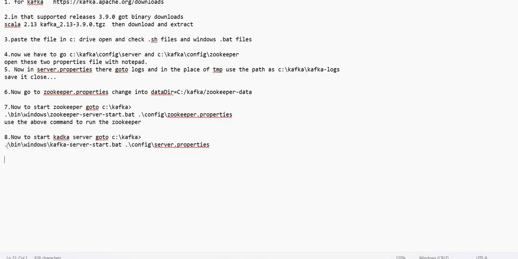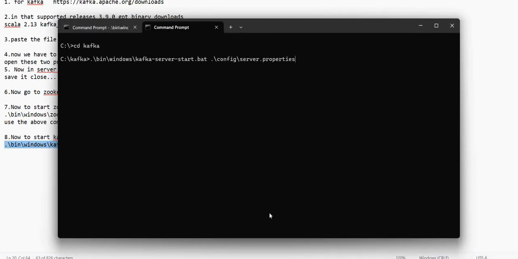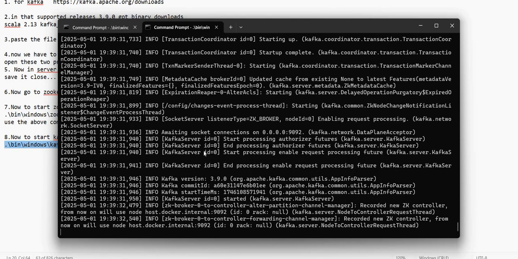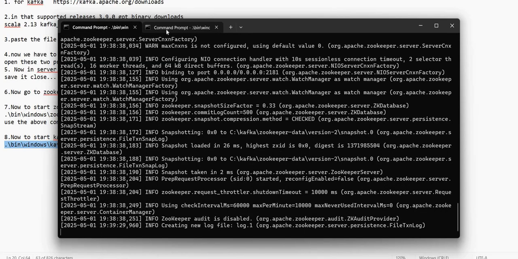This is the command we need to give to start this. Yeah, now your zookeeper server is started, and your Kafka broker is also started.